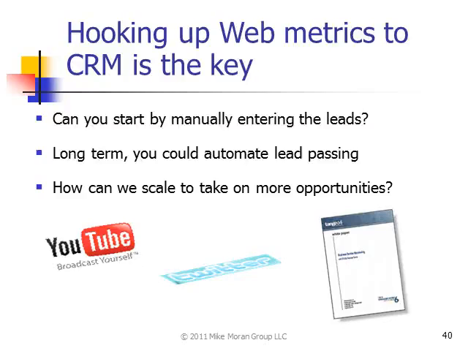So long term, it's important to automate that lead passing from the website to the CRM system, as I said, and that will help you scale to take on more opportunities. So many more opportunities will be able to flow from the web into the CRM system if all of that paperwork is taken care of. You're able to align the tracking code between the web analytics system and the CRM system. But walk before you run.